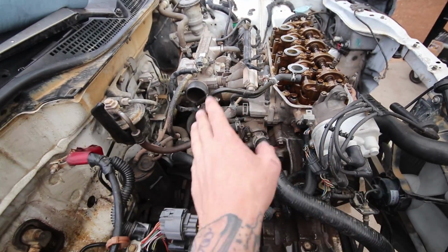But it's coming along pretty smoothly. It should go pretty quick, honestly. Head gaskets aren't the most difficult thing in the world. This is actually my first time doing just a head gasket, but it's a single cam, and those are super easy to work on, so that makes it easy.